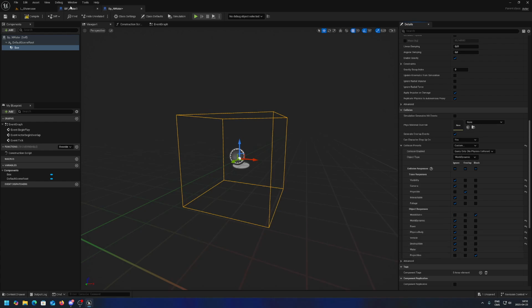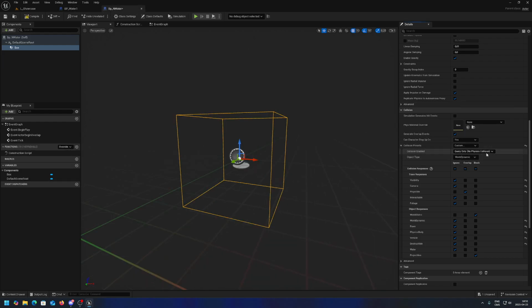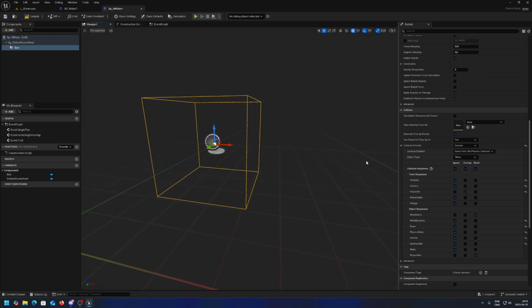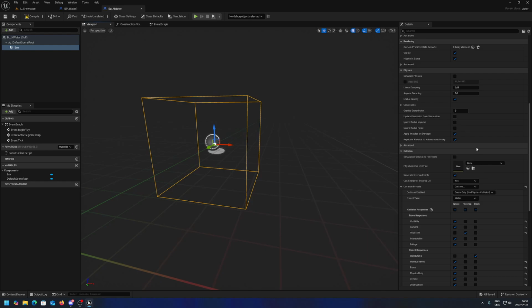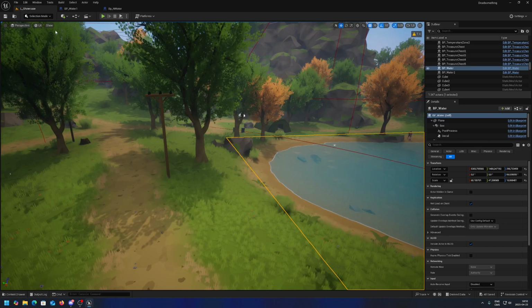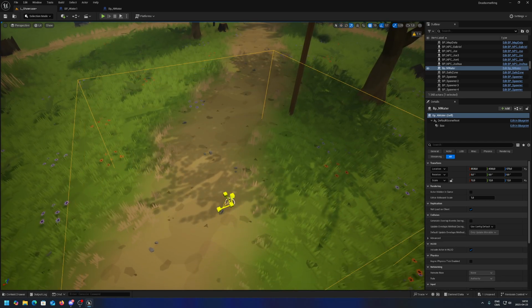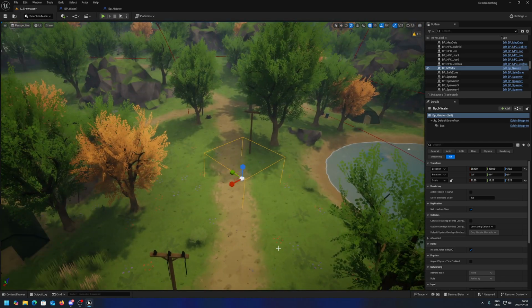Good. So after that, what we're going to do is set up query only, if it's not already. It's already. And the world dynamic, we change it for water. So now we got this new water here. So I just compile, save. And if I put the water just here, like a really small cube, I will put it a little bit bigger like this. And I press start here.